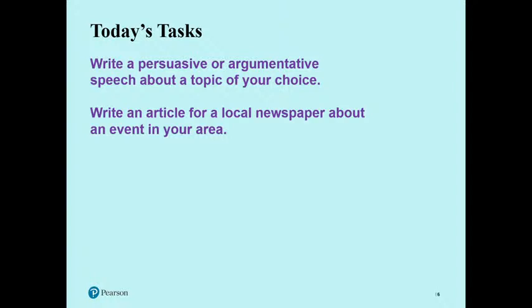And one thing I would really recommend, and I probably should have put this as a purple task really, is go away and listen to different speeches. Go away and read newspaper articles from local newspapers and national newspapers, because they have a very specific style. And if you've read a few of them, you get a sort of feel for how that style works on the page, and then you can recreate it in your own work.